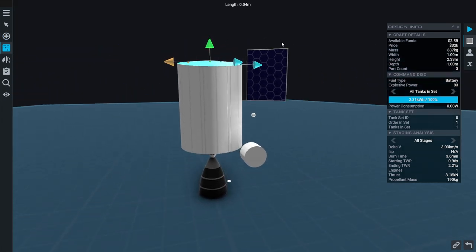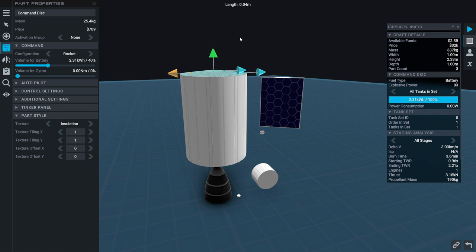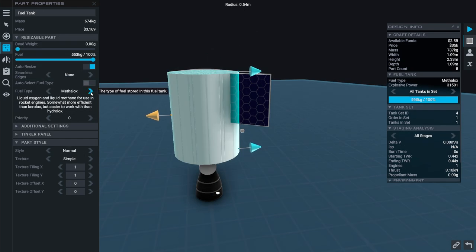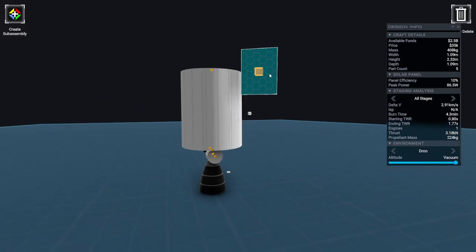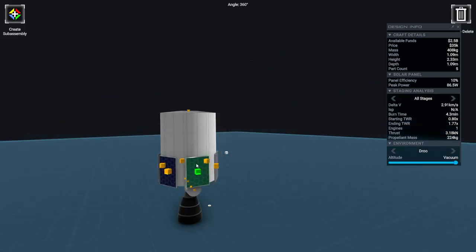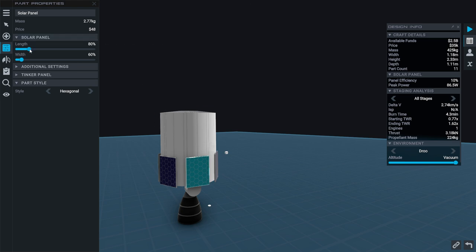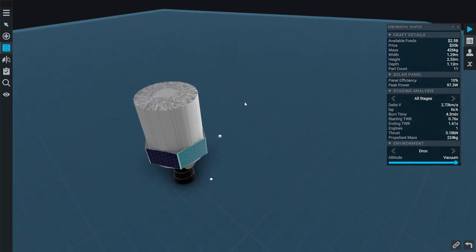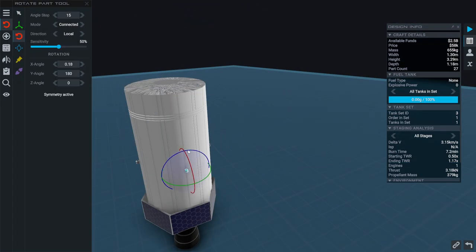Control core is going to be a thin veneer on top of the tank right now. I wonder if Mephilox costs. No, the tanks really don't cost differently, so that's good. Solar panels are cheap overall, but you probably don't need as much. I like having a hexagon of hexagons. And these always want to go the wrong way around. Okay.